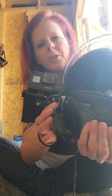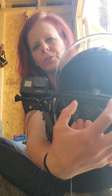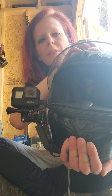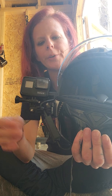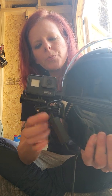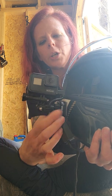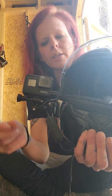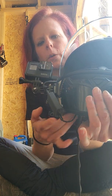And the mount that I decided to go with on this one is the one that sits on the side. I didn't really feel comfortable with the chin mount here. I know you can do top mounts, and I thought that was a little ridiculous looking. Not that cameras hanging off your helmet doesn't look funny anyway. But this one, you can actually take this whole piece off, and then this mount right here will stay on. It just pops in and out. I don't take mine off because I have all this stuff going on here.